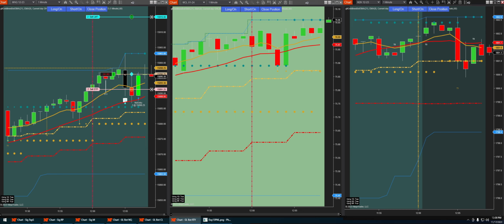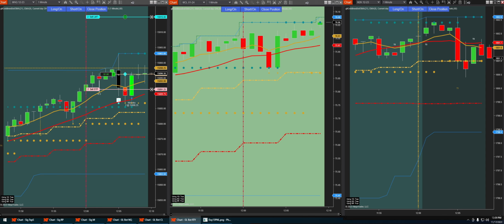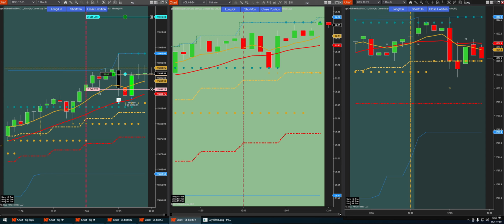You're just banging your head constantly against that overnight open, and a rejection to our stop loss is, I honestly had chalked this one up as a loss already, just because I know usually what happens when we get that bounce. But then I started thinking to myself, well, you know what? This is like the fourth touch of that overnight open that's been rejected. I'm like, well, if we can break through and we can somehow close over the overnight open, then something a little bit more interesting starts to open up.